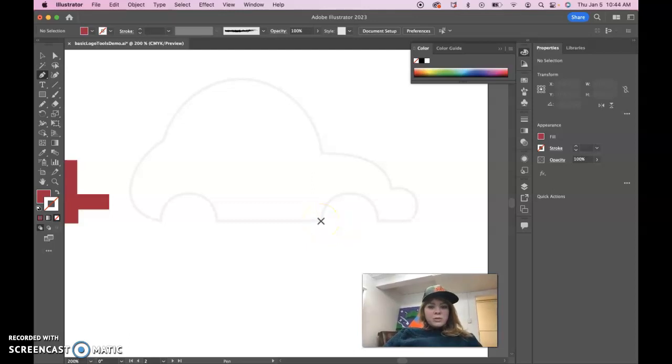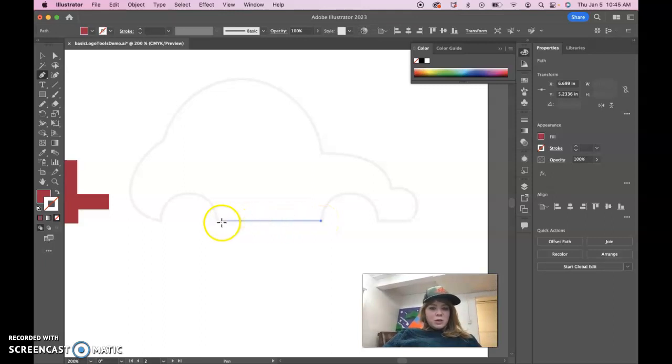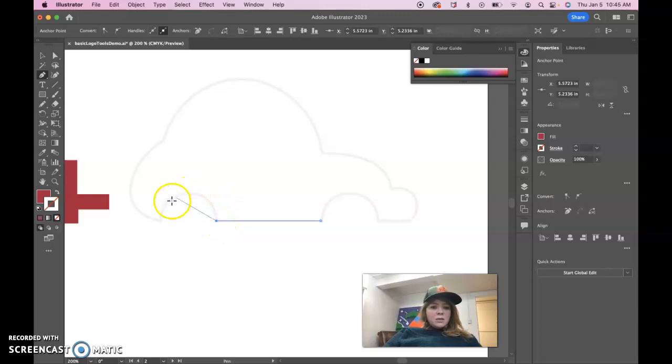So we'll start here, because this is a straight line. It's probably the easiest place to start. Push shift. You can see our preview blue line. Push shift here. And so if we go here, we can try click and hold and drag out a handle. We can't quite get the shape that we want. I find with curves that are this shape, let's go ahead and push Command Z, we actually have to go to the apex of the curve, click and hold down, and then drag out our shape. And then click and hold down and drag out our shape.